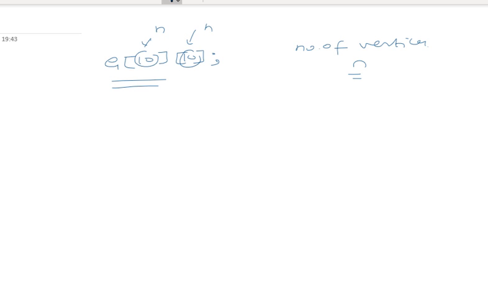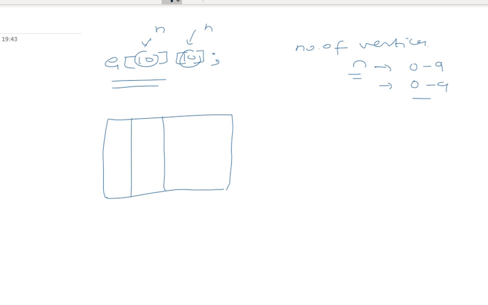We cannot use the variable n directly, but we can create a graph for 10 by 10, and n can range from 0 to 9, any value 0 to 9. This way n is there. You can enter the number of vertices, and accordingly you can create the matrix. Say in our case we have 4 vertices. That's why our matrix will be 4 by 4. So this is how the matrix will be.